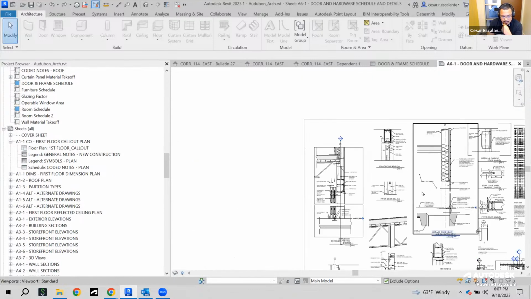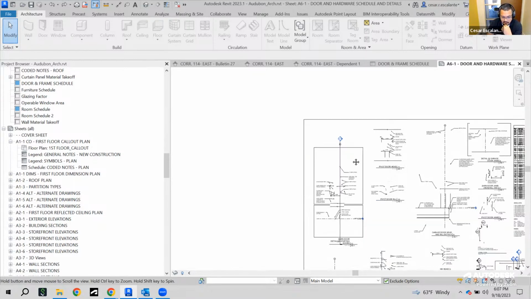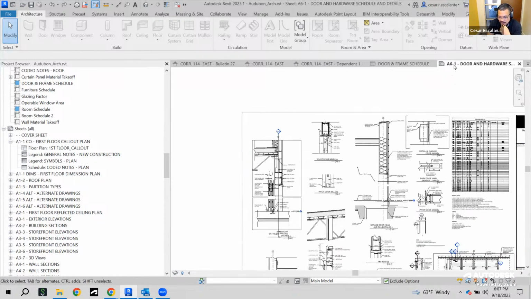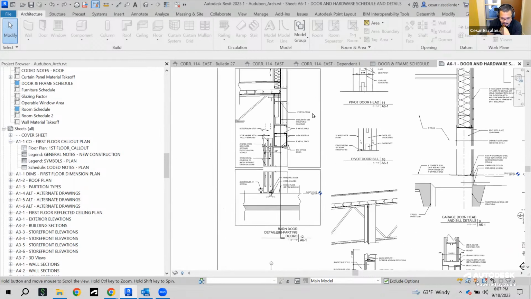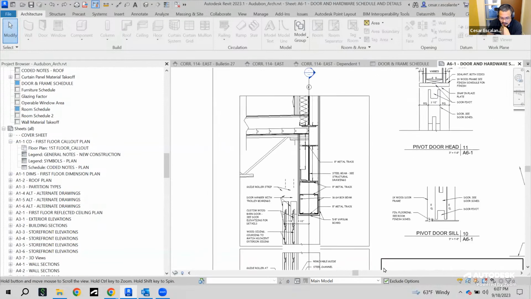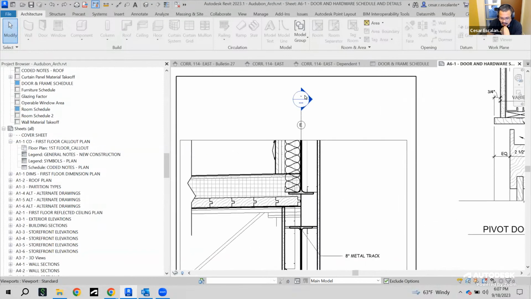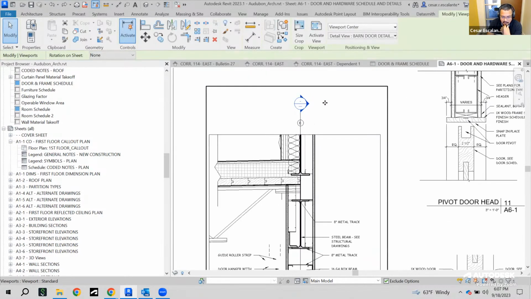Okay, the other thing that happens when we assemble a set of documents is that Revit automatically is going to cross-reference any intersecting section in the view. So I am again on sheet A6.1. And if you look at this detail, detail 12, there is an unplaced section on the project. These are not placed by the user on this view.